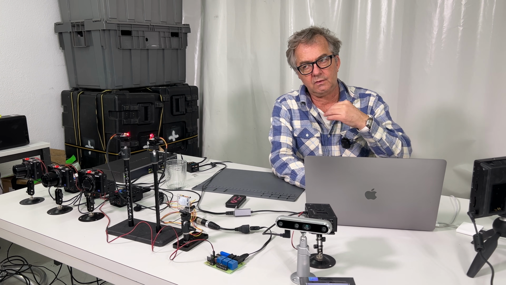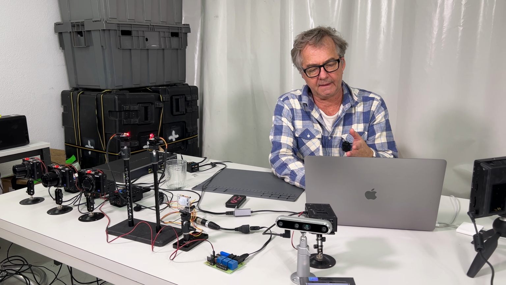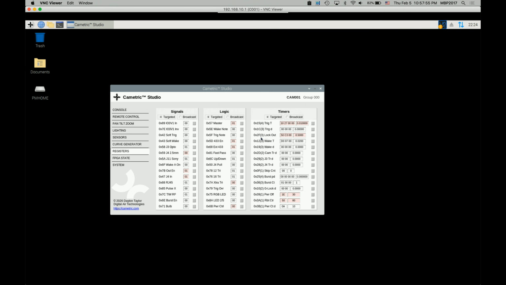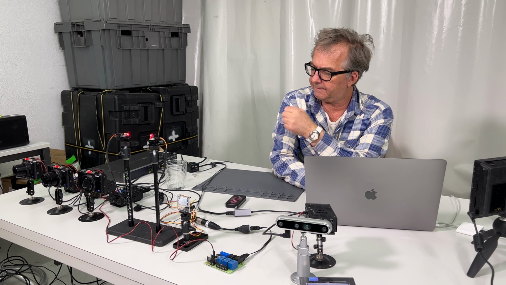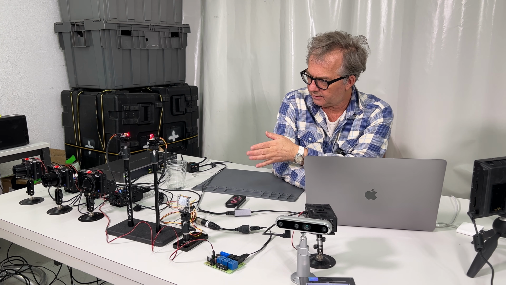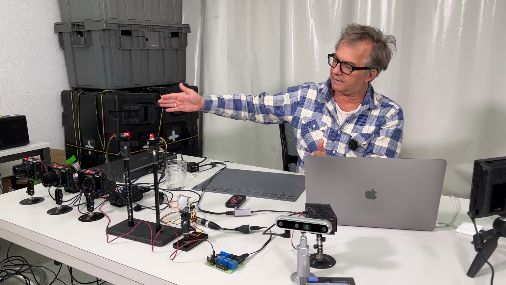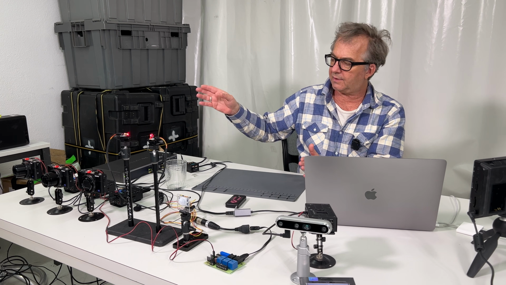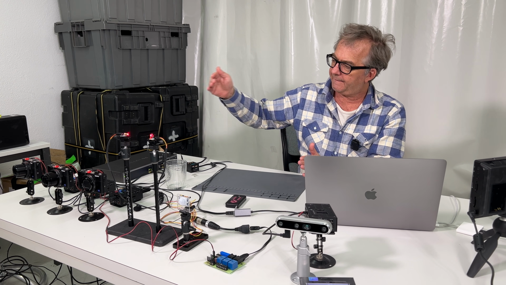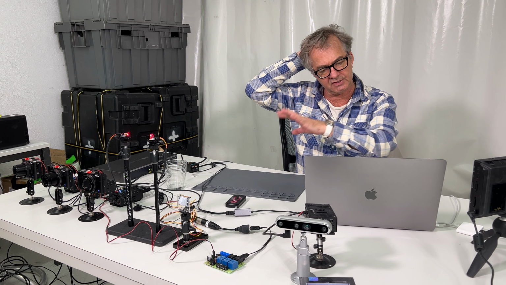The whole FPGA system has all these registers with delays in it, timers and delays, and then you can route signals. You can route the signal from a sensor to the trigger input on the first camera, and then you can send the triggers down the line of the controllers through a hardwired link between the FPGAs.